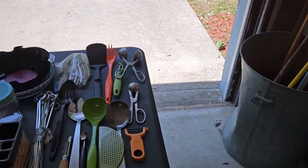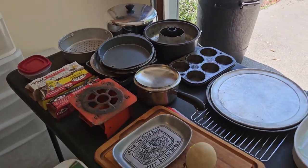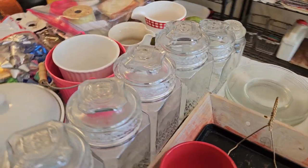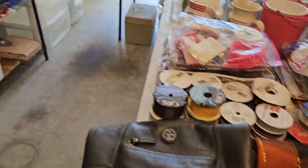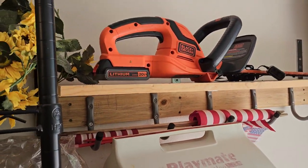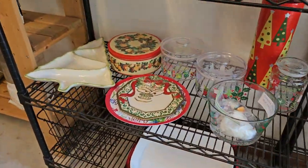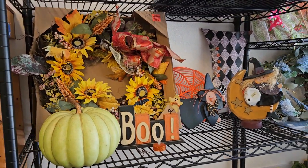Yard tools there. We have a few more household items here, a few more cooking and baking pans over there. We stuck in that one little bit of Christmas there. Nice little odds and ends you always need. Look at these storage containers, canisters — isn't he cool? How about a ribbon? Christmas bows. We've got more storage containers — we know those are going to zip out of here. Nice electric head trimmer there. Lots of flowers, flags. We've got some more Christmas over here and Halloween — hey guys, it's almost Halloween time anyway.